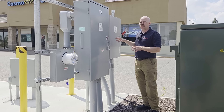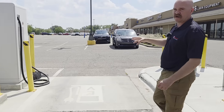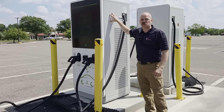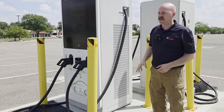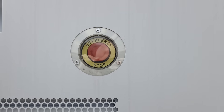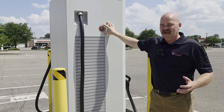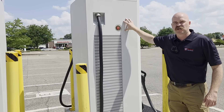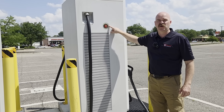Unfortunately, this is really too close to the hazard. Because right over here, this is where the charging stations are. In this case, the control cabinet for the charging station is actually in the pedestal itself — all the electronics are in here. Sometimes you'll have a separate control cabinet and this will just be a pedestal. This is another case where the charging station actually does have an emergency stop button, and you can see it right here. But like I mentioned, this is way too close to the hazard. If we've got a vehicle on fire here, or the charging station itself is on fire, this e-stop doesn't do me any good as a first responder.